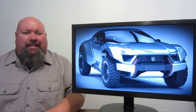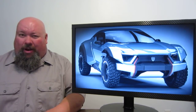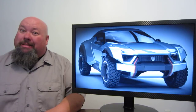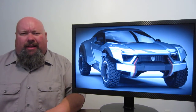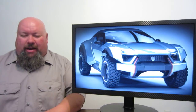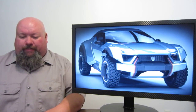One of the first machines to be built in the United Arab Emirates. I actually have quite a thing for this particular machine and would love to see this thing go on sale in the European market, maybe stateside. We'll have to wait and see. And did I mention that this thing is street legal in the UAE? Of course, there probably isn't a whole lot that isn't street legal in the United Arab Emirates, so we'll keep you in tune if we hear any more about this machine.